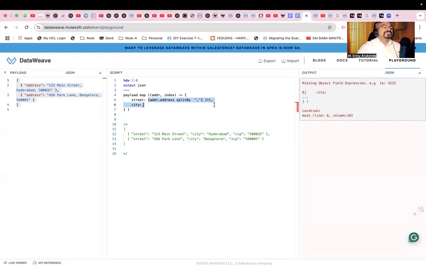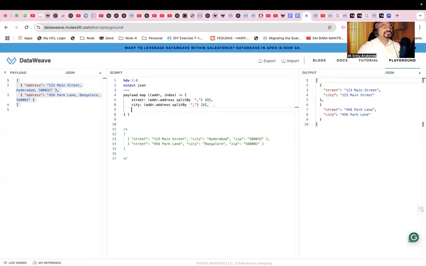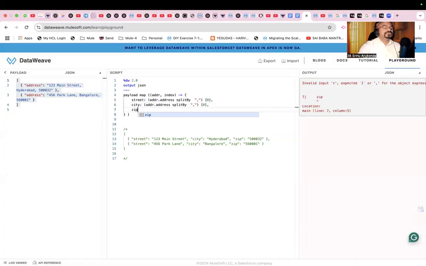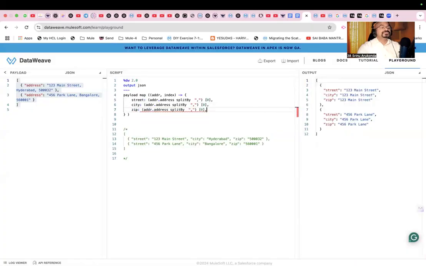City, I copy, paste, and change whatever is required. So city, and finally there's zip. For city it is index 1, and for zip it is index 2. So I arrived at the output.